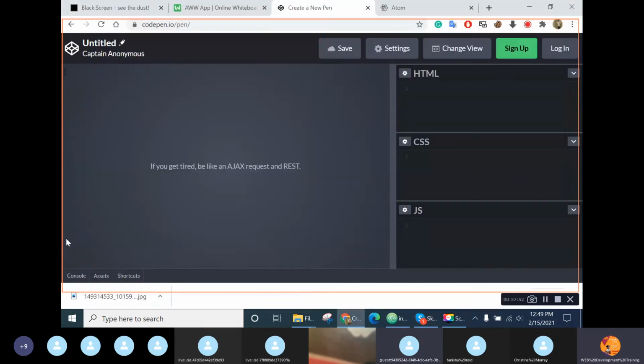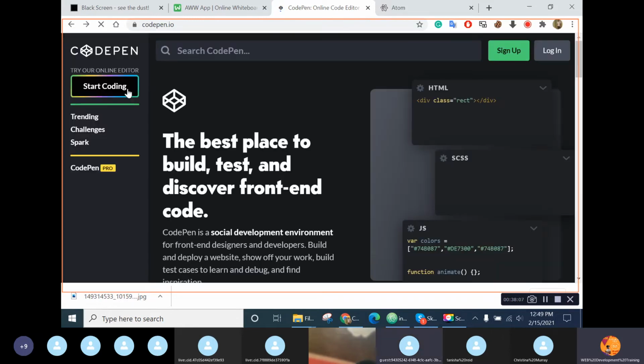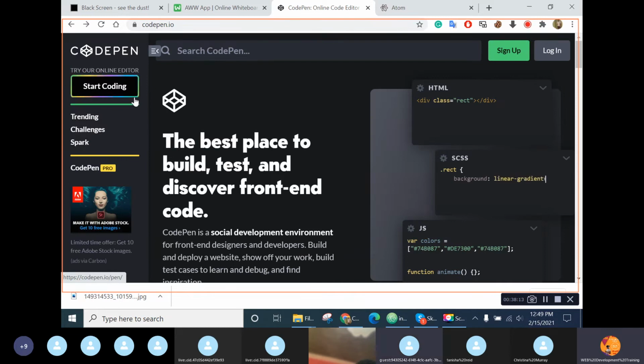Okay, so I'd have to sign up. No, you don't have to sign up. Signing up allows you to save your code, but you can do it another time. Let me go back to the screen I was on before. When you get to the main screen, you can just click on Start Coding on the left. Start coding here. I don't know if you can see that. Yes. So you just click on Start Coding there.